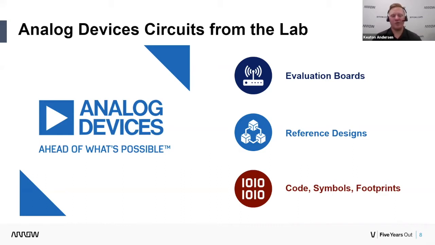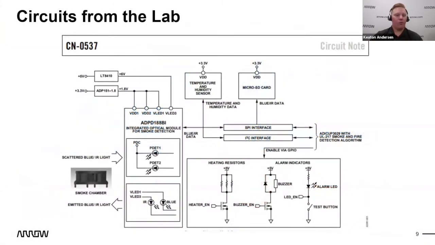I've had a lot of chance to work with these guys, and I can tell you from a resources and availability perspective, it's the way that I would go. If I were starting a new design today, this is probably how I would go about doing it. I'm going to talk a little bit about what some of the evaluation kits are, what some of the reference designs are, things like code, symbols, footprints, all the stuff that you're going to need to take your design from just that idea and get it ramped up as quickly as possible. So let's talk a little bit about what these are.